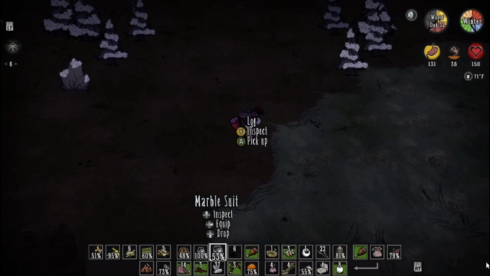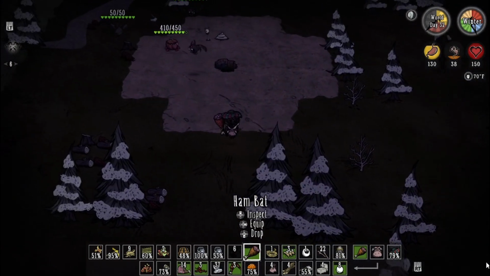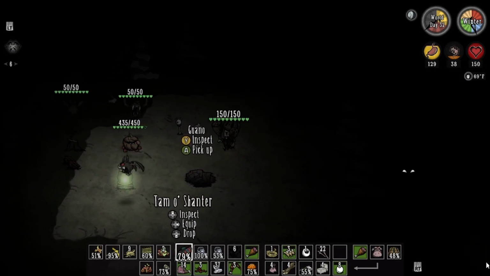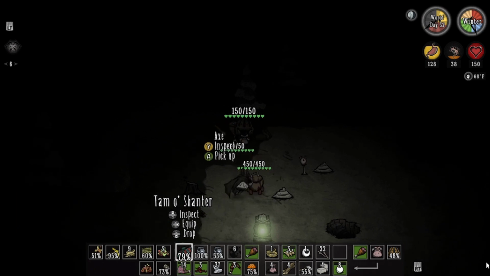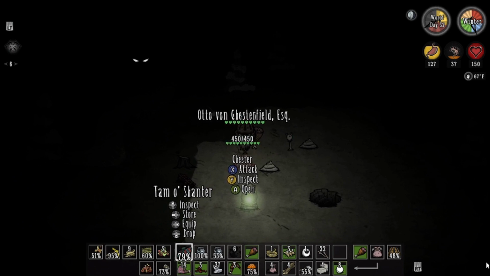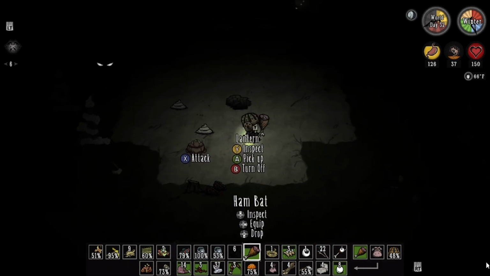Well, that was quite interesting. Apparently she was terrorizing this pig farm, this pig village this whole time. Put my helmet on. You leave my walking chest alone. Oh, I'm sorry. Otto von Chesterfield, Esquire. Anyway, so yeah, that is a major boss taken care of.